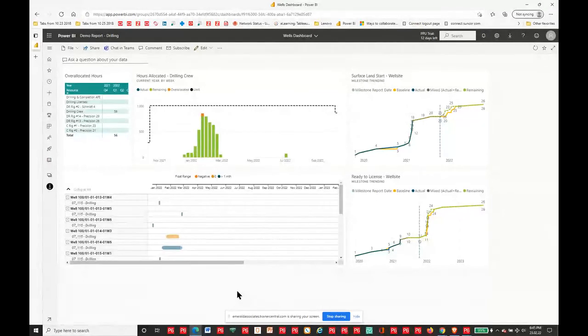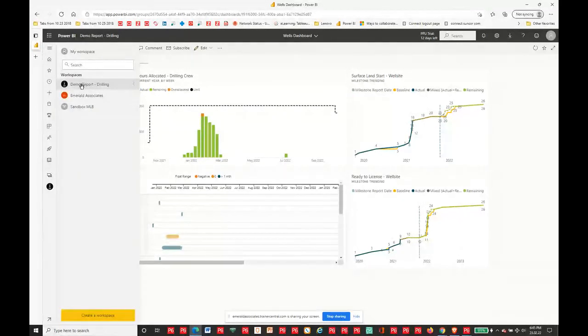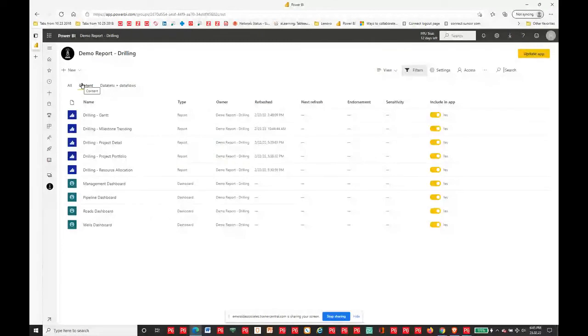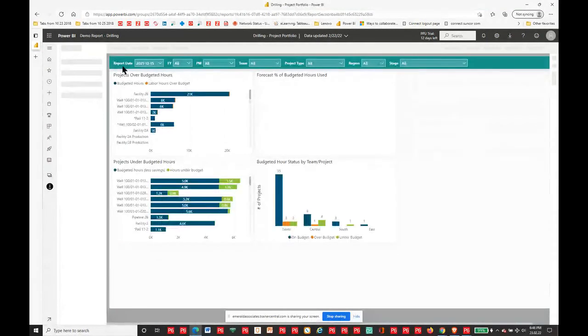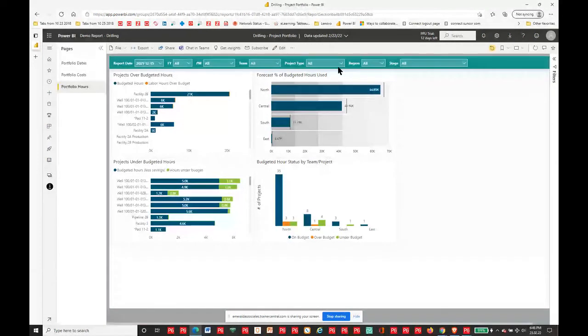And as we said before, if you are looking at comparing, these are the more static dashboards. But again, if you're looking at making some comparisons, I can go into my project portfolio like we did before. And don't forget, I can pick the report date. I can filter whatever I need. And this is all interactive. It's going to give me exactly the information that I asked it for.